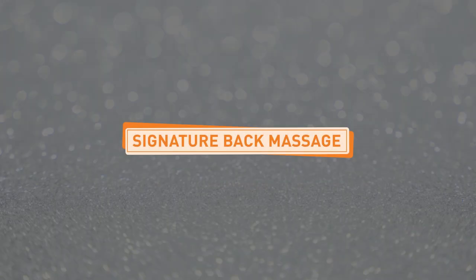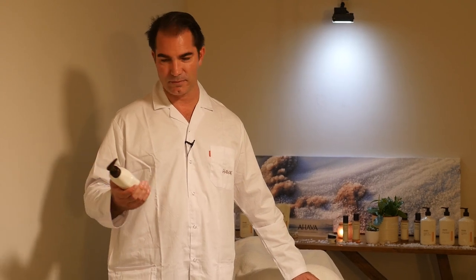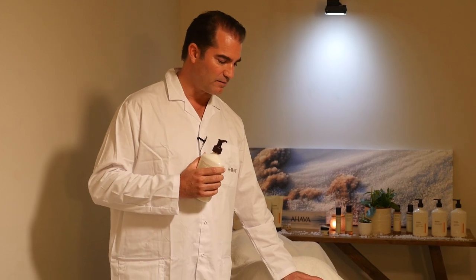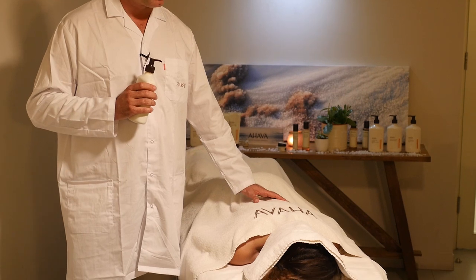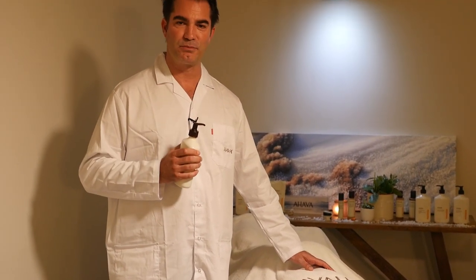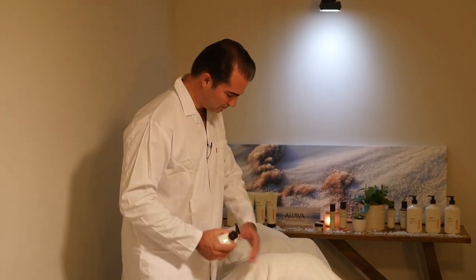That's it. So, for our next sequence, we're going to see AHAVA's signature back massage. And you have a choice of the different products you're going to use. You can use the liquid Dead Sea Salt, which is fantastic and gives a full experience of what you can have at the Dead Sea. We're going to remove it with a towel, the hot towel. And then we suggest that you use the mineral body lotion, or you can use the desert precious oil. Let's start.